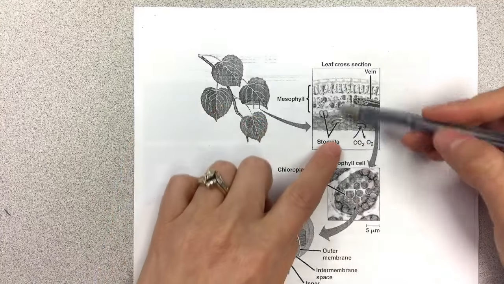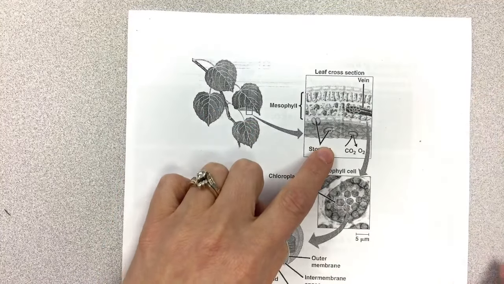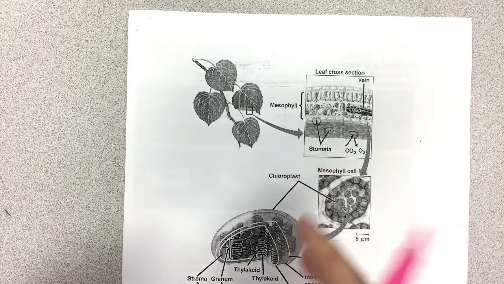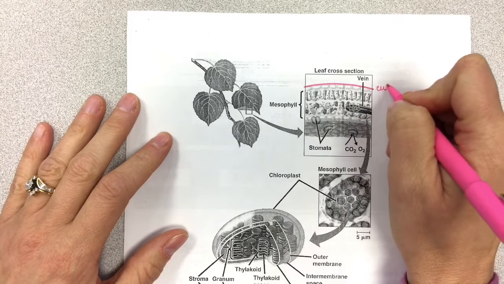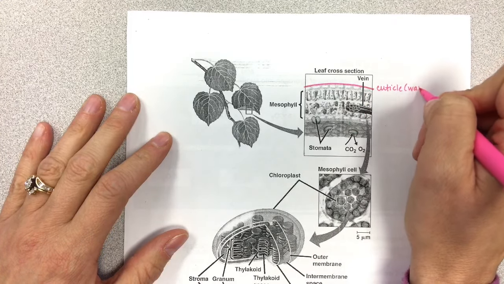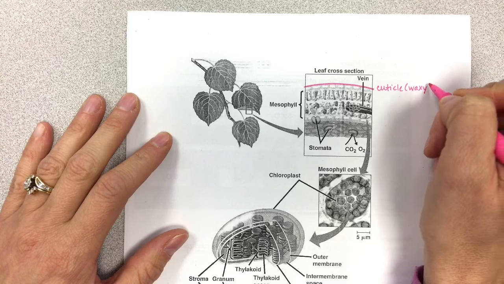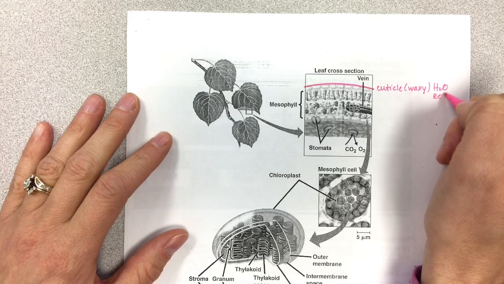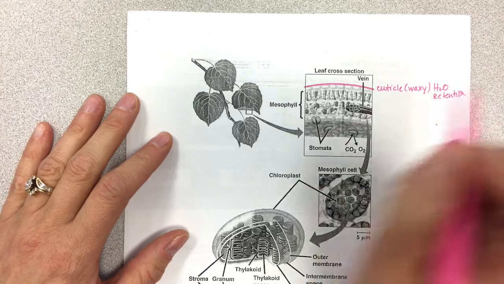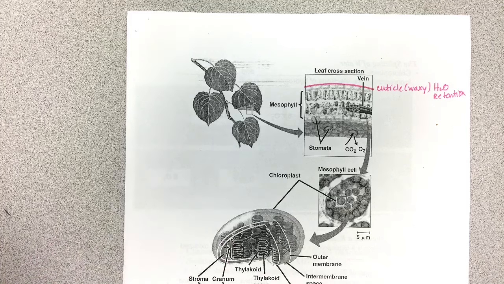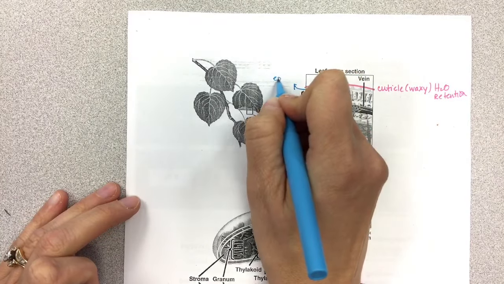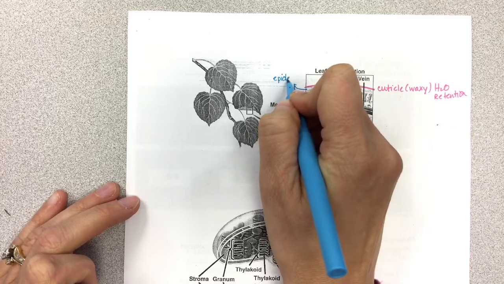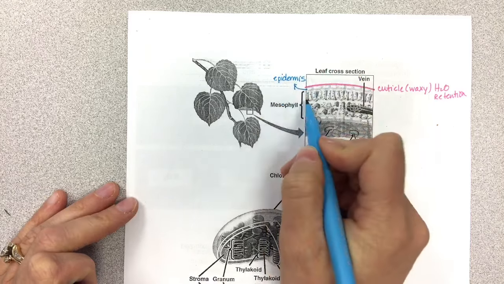So this is a cross section of your leaf. All right, let's do some color coding here. Usually at the top of the leaf, what they don't have here, you have what's called a cuticle. This is usually a waxy, waterproof layer that's involved in water retention. And then, as you see here, this part right here underneath is the epidermis, kind of like our skin. It's a single layer of cells.